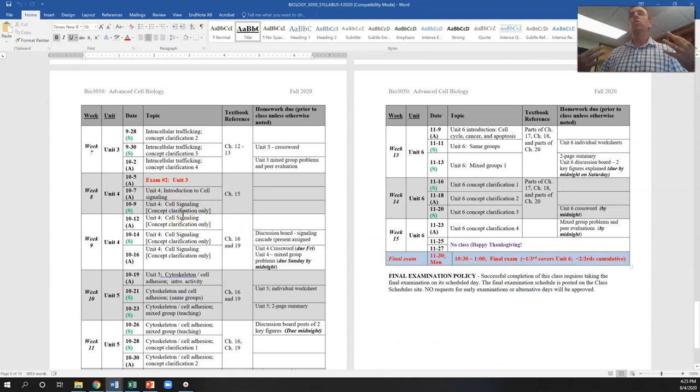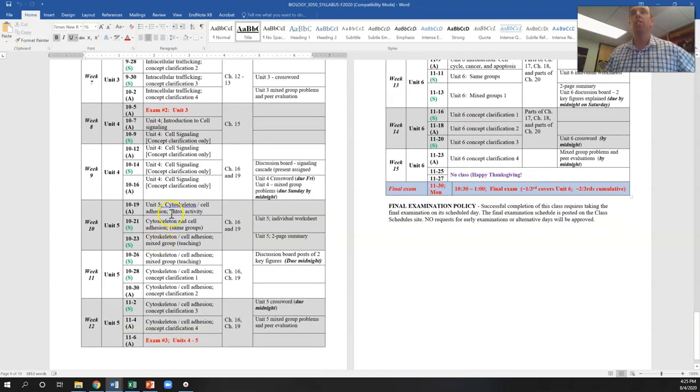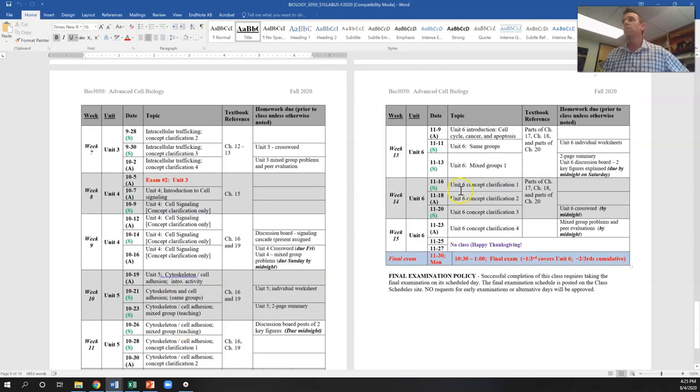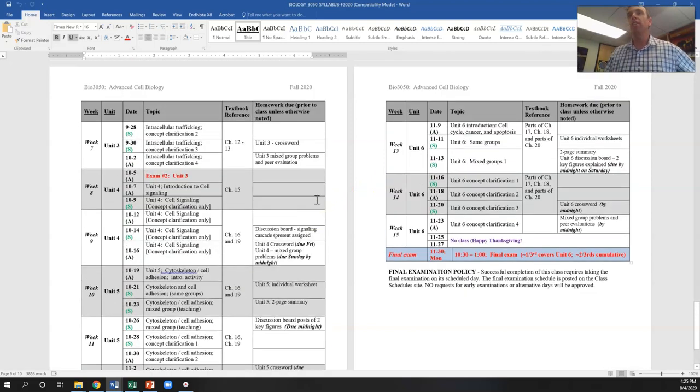And then by the time we get to Unit 4, I decided that in this format with a lot of things, that unit's going to be a little bit of a break. There's still really important information that we're going to learn, but you guys don't have to do the individual worksheets and so forth for this one as well. So we'll have this one be a little bit shorter unit, a 2-week break from that format, and then Unit 5 gets right back into that introduction, same groups, mixed group, concept clarification, and so forth. And we finish off with Unit 6, same thing, it's on cancer. All right, so that's the format there.